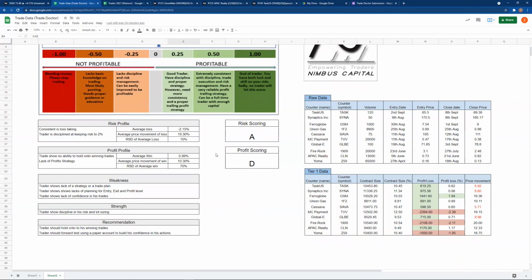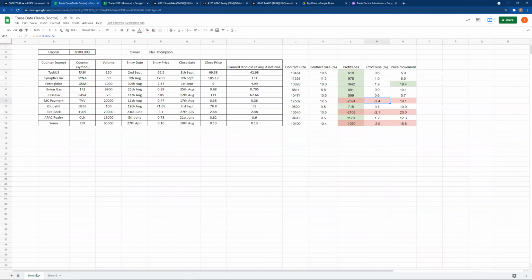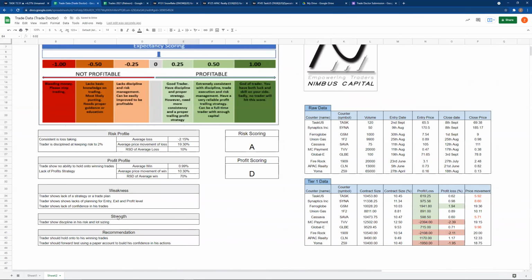But of course, when you are trading, you are spending so much effort, so much time, right? This level of expectancy is not worth it. Imagine you make 10 trades from April all the way until September, with a 100K account, but at the end of September, you only get $400 profit. Is the effort worth it or not? Is the effort of going through all the charts, staying up at night to enter your US counter, worth it or not? So definitely not worth it, which is why we have to improve.